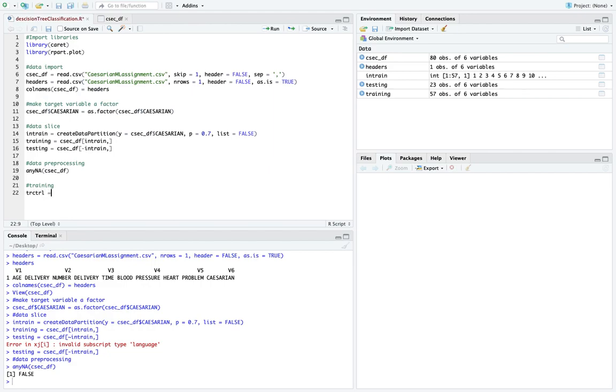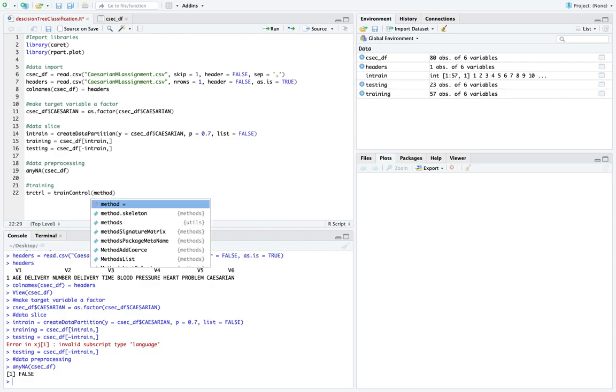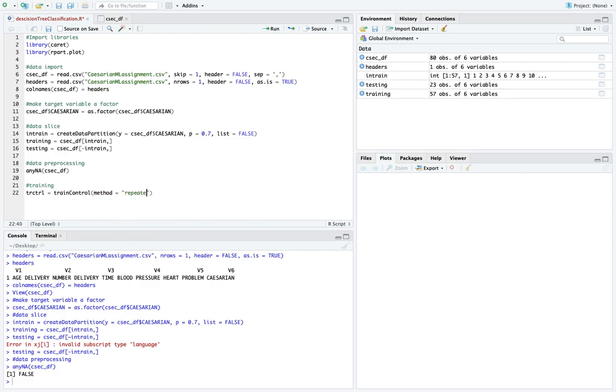The first thing that we're going to do is use the trainControl function. Let me first write it down. Okay, so what are we trying to do here? First of all, what is the use of trainControl? As the documentation says, it's to control the computational nuances of the train function.